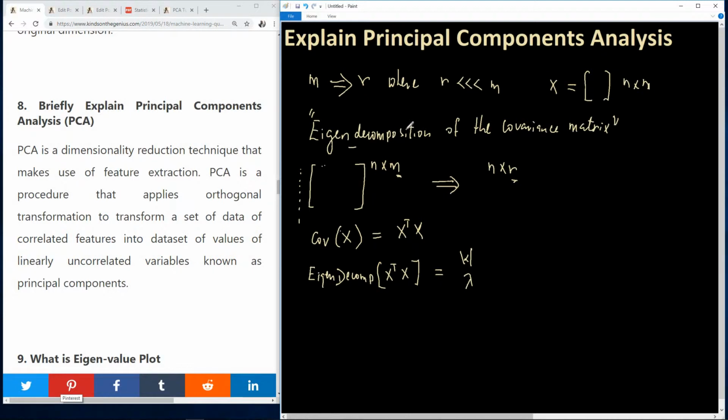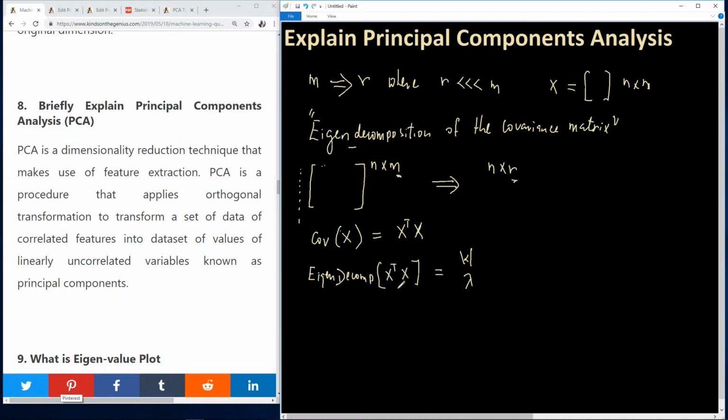We are saying that in principal component analysis, we are trying to reduce m dimensions to r dimensions. And m, the dimension, simply means the number of features in your data, more like the number of columns in your data. We are going to perform eigen decomposition of the covariance matrix of the original matrix. The covariance matrix of the original matrix is given by X transpose X, where X is the original matrix.